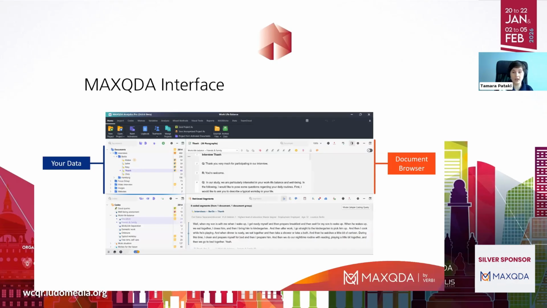So here, for example, an interview with our interview partner, Tan. This is where you can read, edit, and also code your data. Codes are the main way to analyze qualitative data in MAXQDA. When you create codes, they are global, so they can be assigned across your entire project to different interviews, for example, or videos, images, whatever you are working on, and they would show up here in this third window. That is your list of codes, your code system.